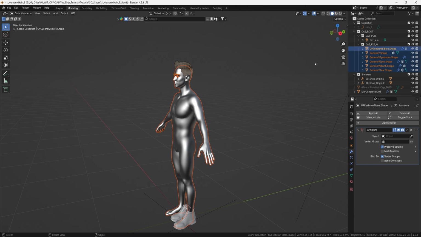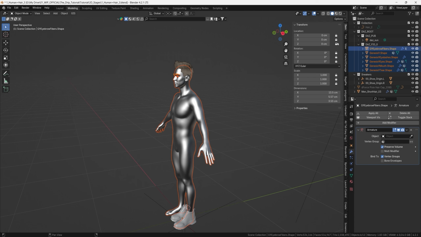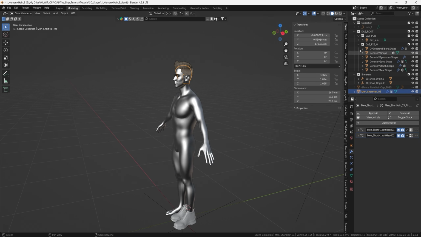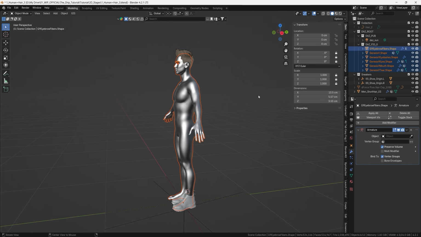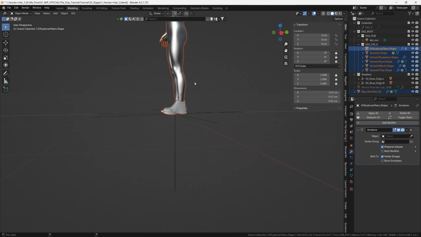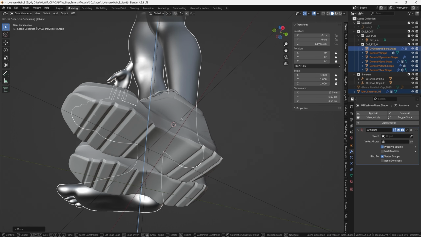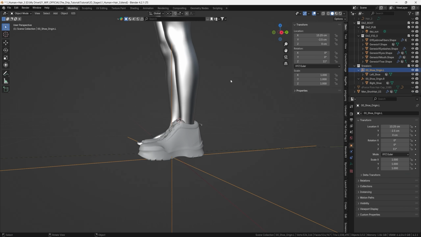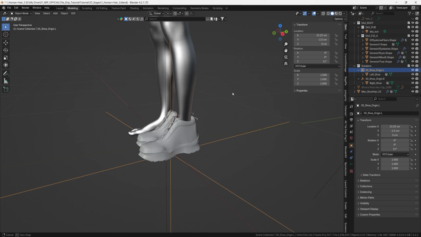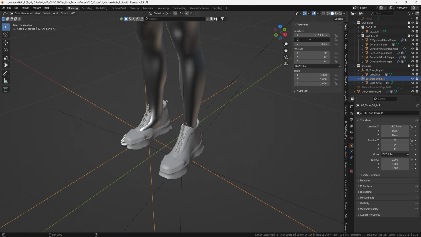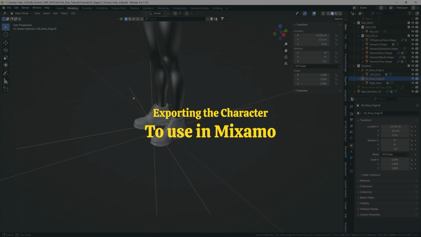So we have to go into these objects and we have to uncheck these options here. So we go to eyebrow and slide here. We only need to unlock the location and then the rest of the objects. Okay, so all the objects and also include the hair. And then we move it so that the feet fit into the shoes. To make it easy, we can copy the values from the left shoe over to the right shoe. And of course we have to reverse the x-axis.